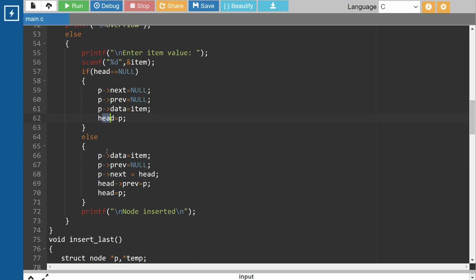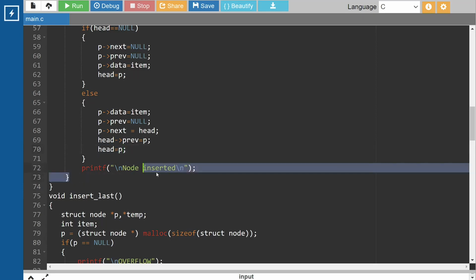Else, if there are already a number of nodes existing in the linked list, we want to add a new node in the first position of the linked list. So we'll be assigning p of data as item, same as we have done here. P of previous equal to null, because we want to add this in the first position. There should not be any other elements before that. P of next is equal to head, because initially the first node will have head. Because we're adding a new node, p of next will have head. That is the meaning of this line. Head of previous is equal to p, which means the previous of the current head is the new node which we are working on, and now we will change head to p, head equal to p.